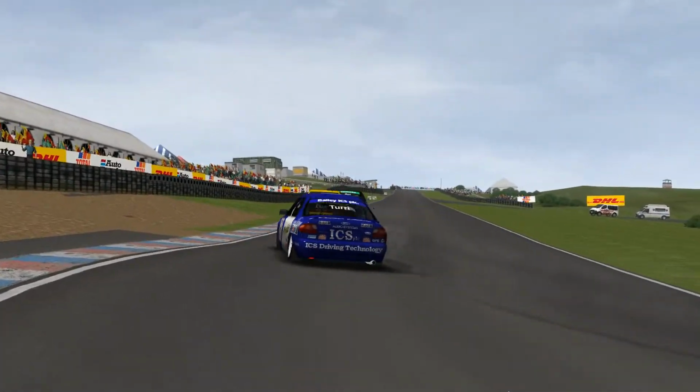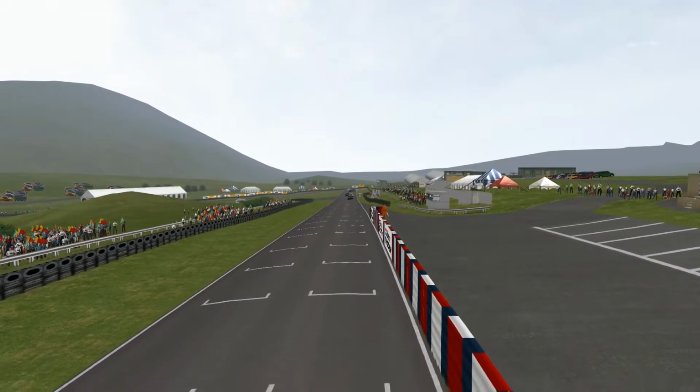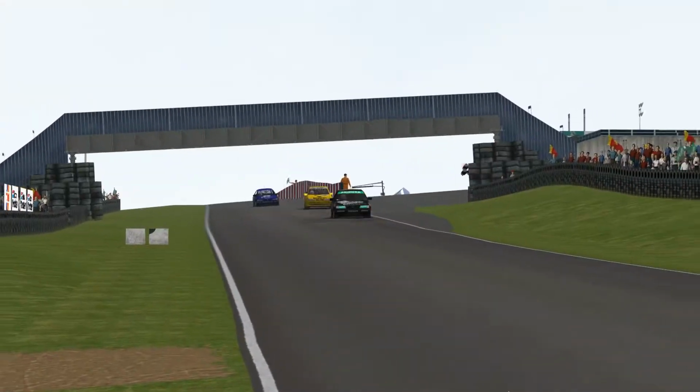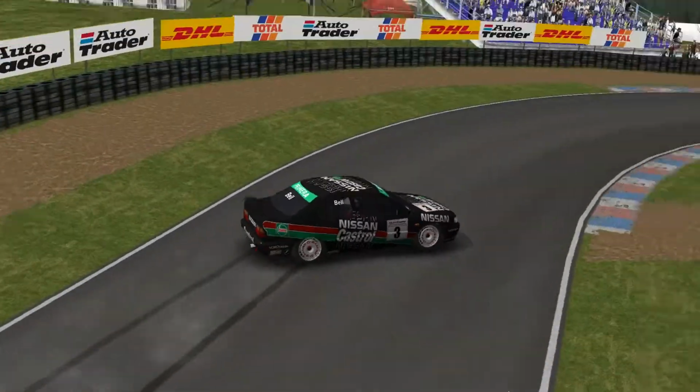And here we see Mike Bell again. Is it the final here? Yes, it's the final lap. And now we come across the start finish straight. It looks like Mike Bell is taking a much needed victory against Johannes Melis here, who finished in second, and Lorenzo in third, who will lose some points here eventually.